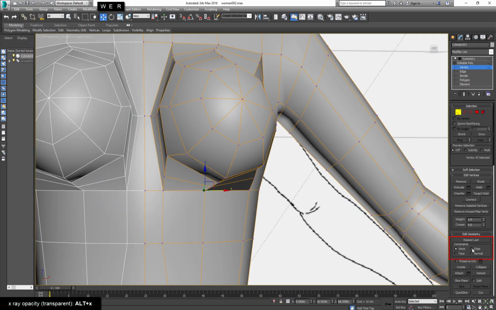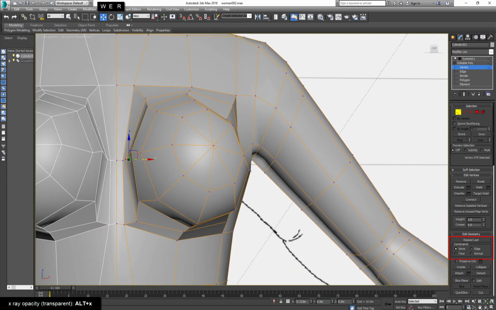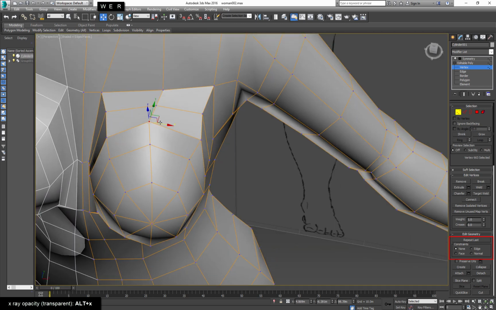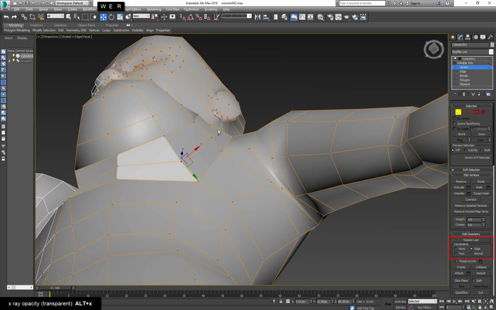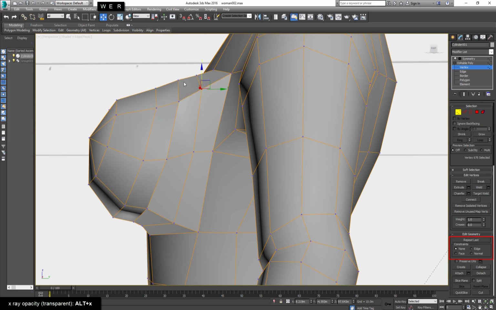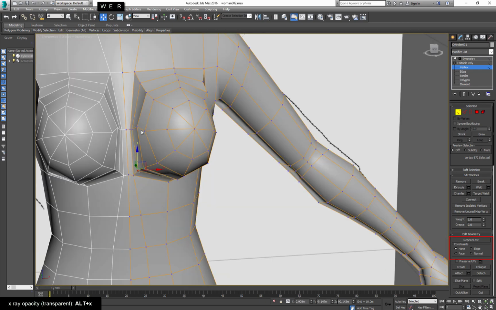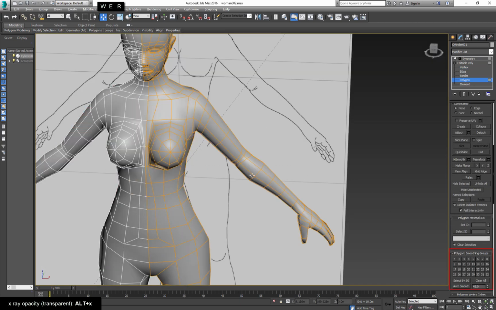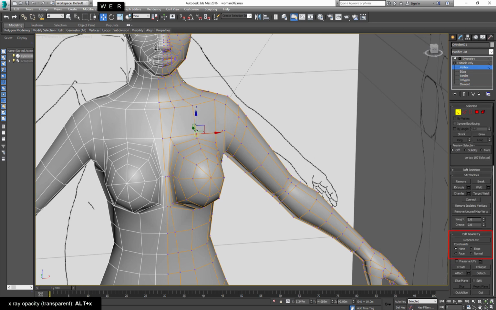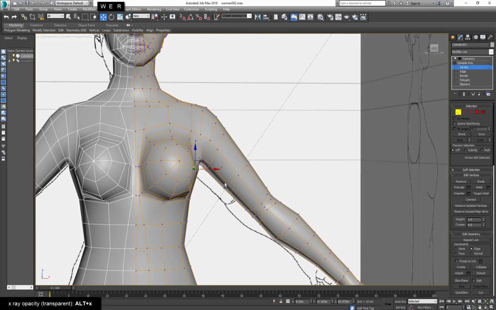Use link constraints from time to time to move the edges and vertexes without affecting actual shape. There are different techniques to create the breast. Use one that works best for you. From time to time, use smoothing groups to smooth areas that you're working on. If needed, adjust vertexes and edges again.